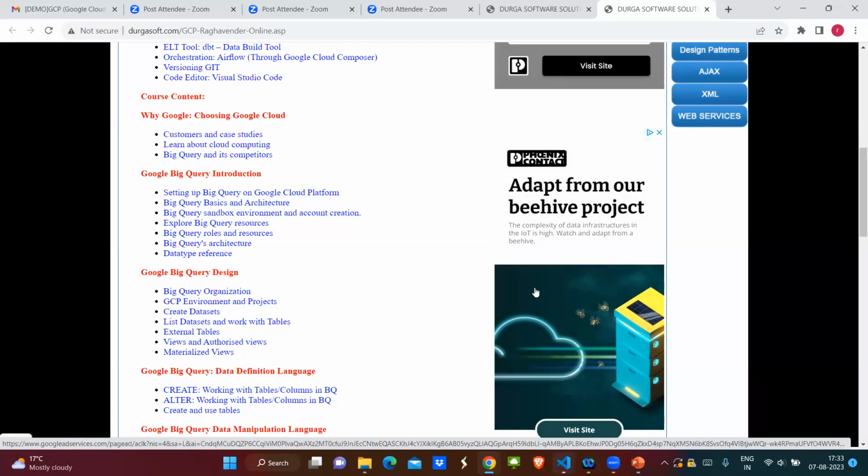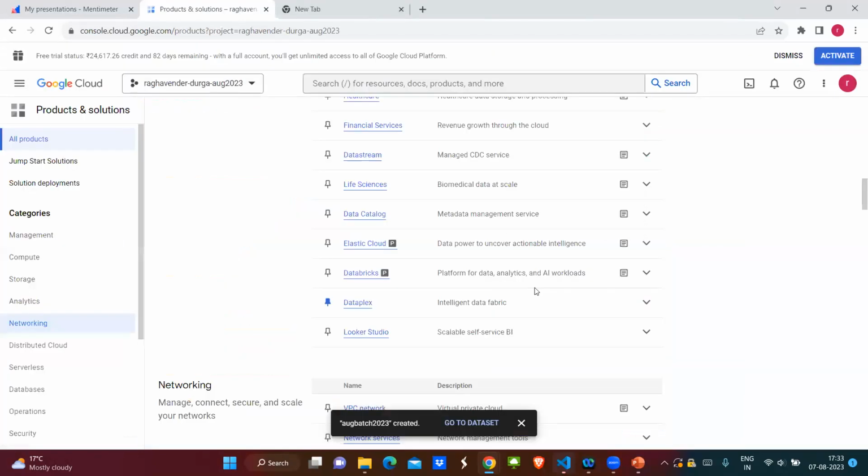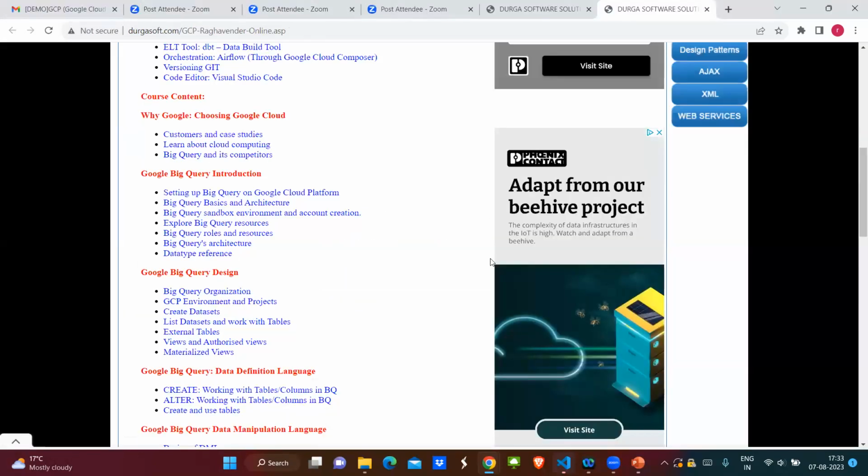Okay. BigQuery and big data is different. BigQuery is a data warehouse. Big data is a different implementation which we do in Hadoop, where you have components like Hive, Sqoop, Pig, and many other things.